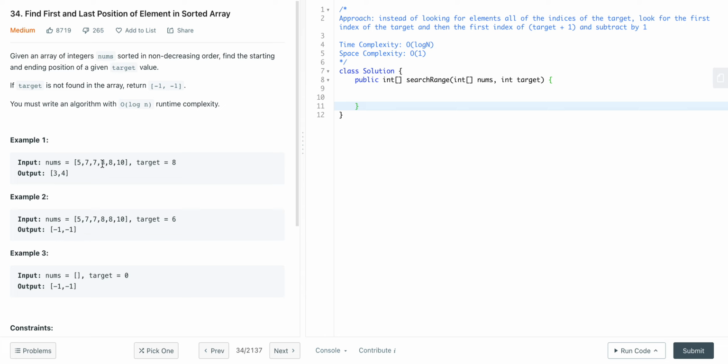That means that when we give a given target to that particular method, it will give us the first index where we can find an element that is equal to or greater than the target. So when we give the target, we will get the start index of the given target. But for the end index, we need to provide the target to be target plus 1, which means that it will give us the index of the first element that is greater than the target. And once we have that index, we just need to subtract 1 and return it.